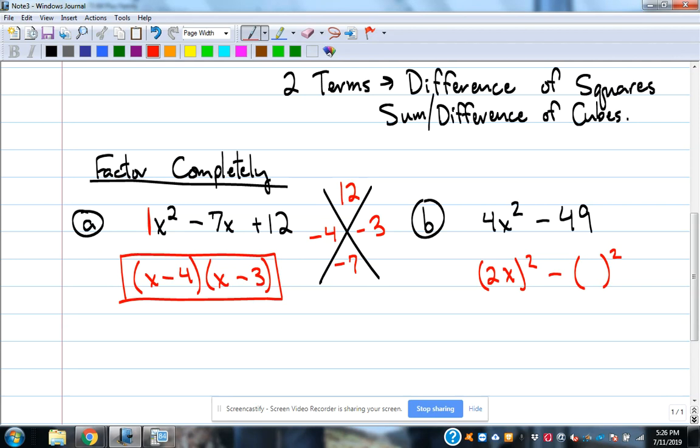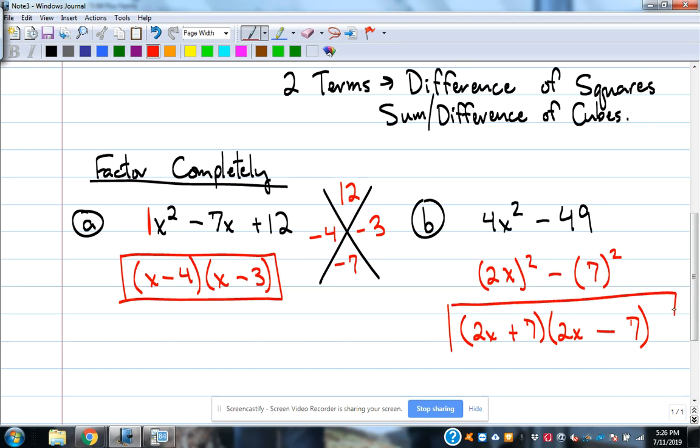Or maybe you want to think about it as square roots. What's the square root of 49? It's 7, right? So maybe that's an easier way to think about it than thinking what squared gets me that, and just think in terms of square roots. Because we could rewrite that way, that means it factors real easy. We get 2 factors, just like on example A. The front has 2x in it. The back has a 7. One's a plus, one's a minus. And there is a difference of squares.